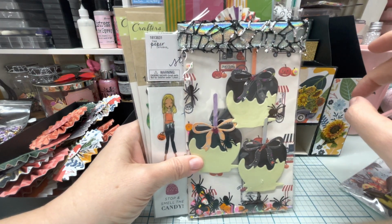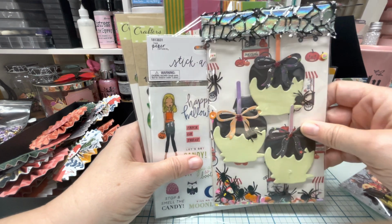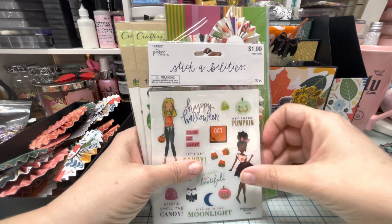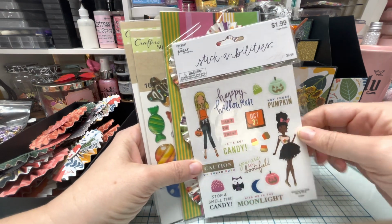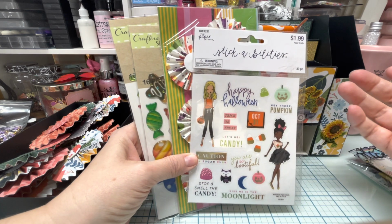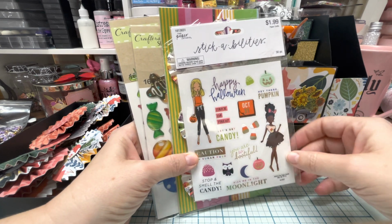She put that Joann's mesh on the top. So cool. And we have some cute little stickers. Oh my gosh, these are so cute. I never saw these at Hobby Lobby. I love these. I think because I started after they stopped carrying Halloween.